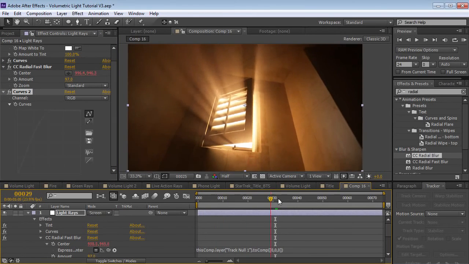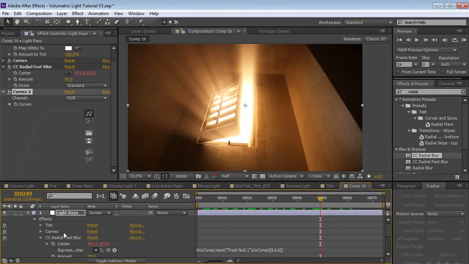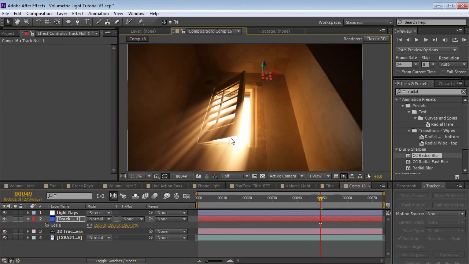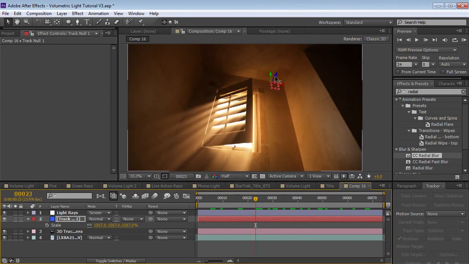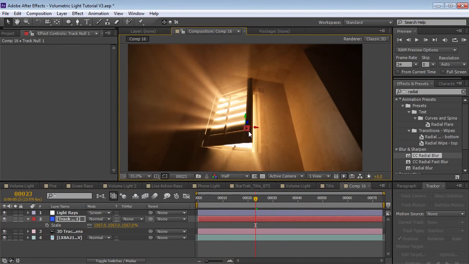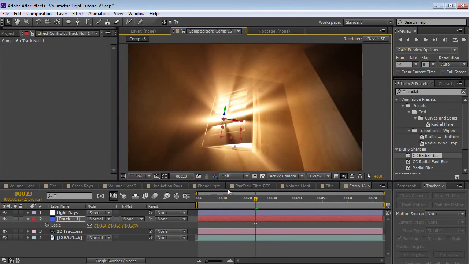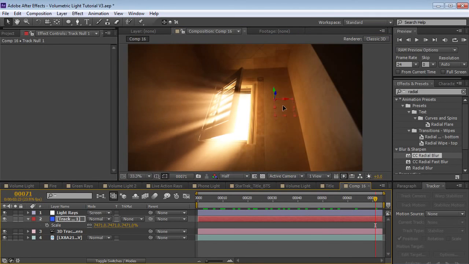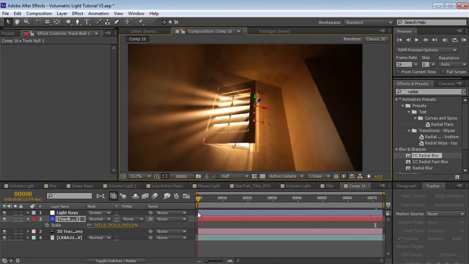Okay, so let's see here. Very nice. And depending on where we move that point, the light will stay connected. And we can actually push this thing further into Z space so that it's so far away that we get this really nice kind of volume effect.